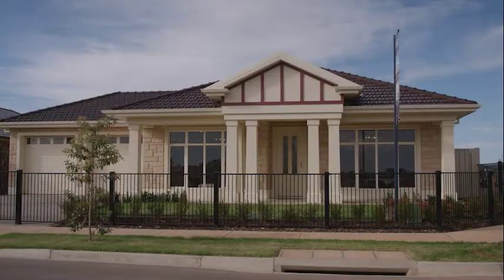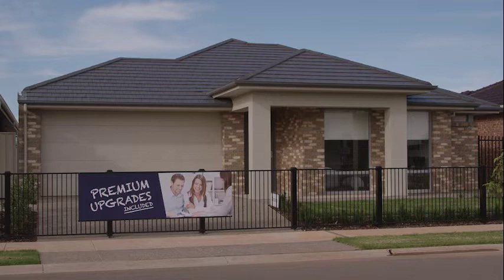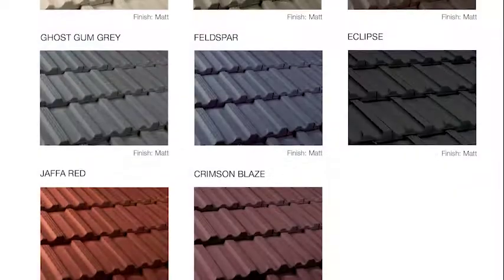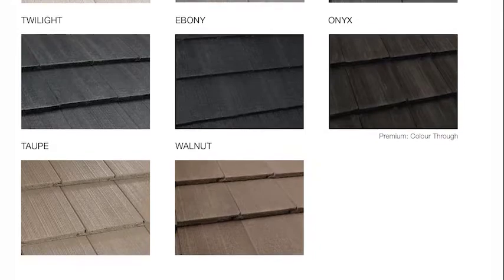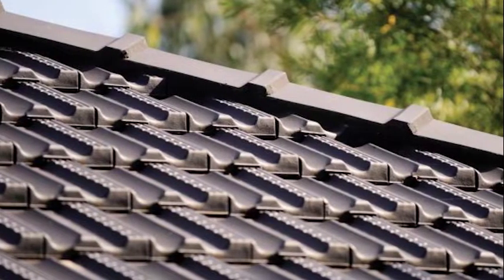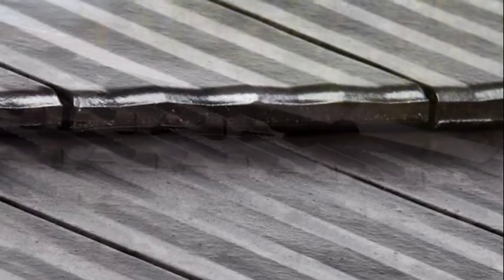These 3 homes, built by master builders Sterling Homes, look pretty nice, which is due to a large extent to their impressive Boral roof tiles. Boral roof tiles are available in various colours and styles, ranging from their French terracotta to the Artline designer ceramic and the Striata concrete tiles. Regardless of the tile you select, all Boral roof tiles are made in Australia, so they're tried and tested to withstand our harsh climatic conditions.